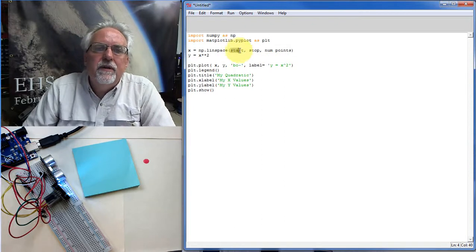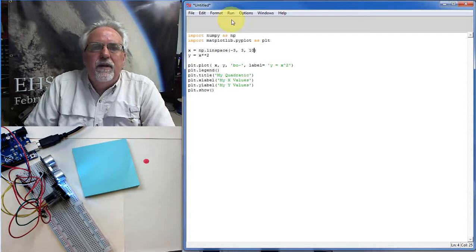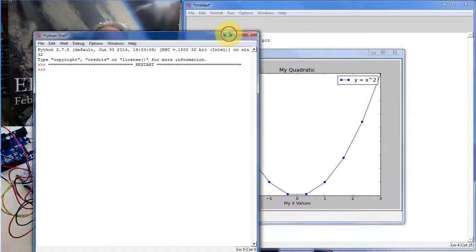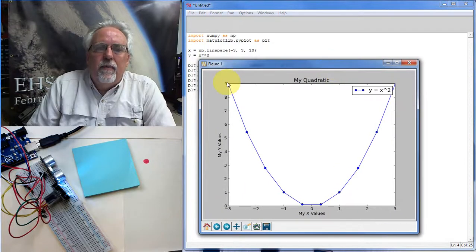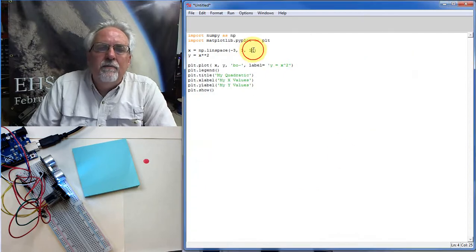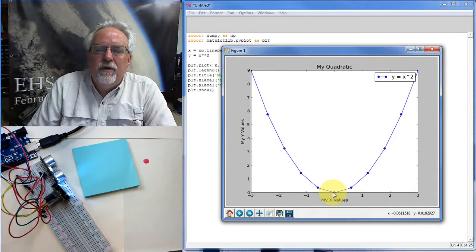And so let's see. I want to go from -3, and I want to go to 3. And then how many points do I want? I want 10 points. And so now let me run that. Oh yeah, okay. So you see, what that did was it went all the way from -3 all the way to 3, and it has 1, 2, 3, 4, 5, 6, 7, 8, 9, 10. I think that's kind of goofy to flatten that end, and so if you have a quadratic, it might make more sense to make that an odd number so that you don't end up with a flat spot on there. Yeah. So you see that way it comes down and has one in the middle there.